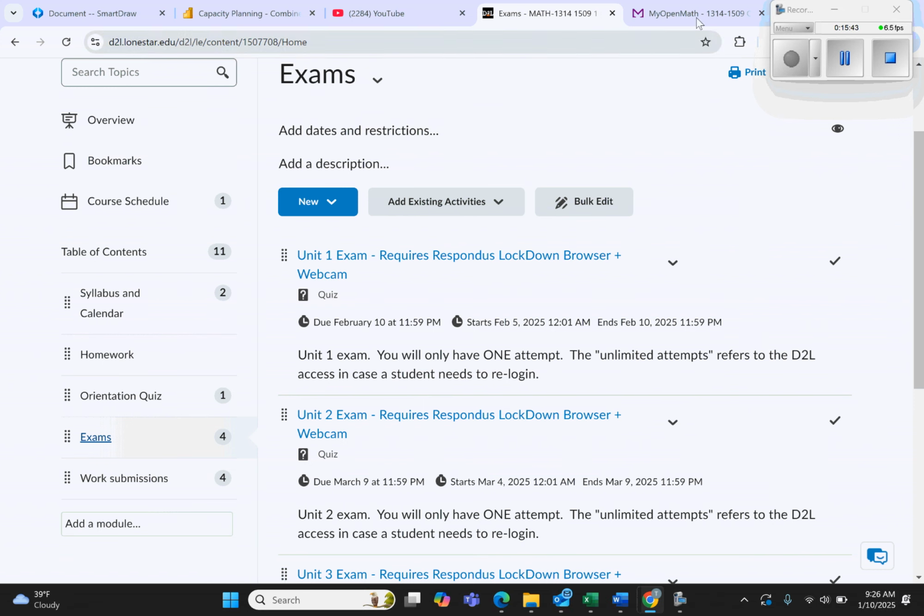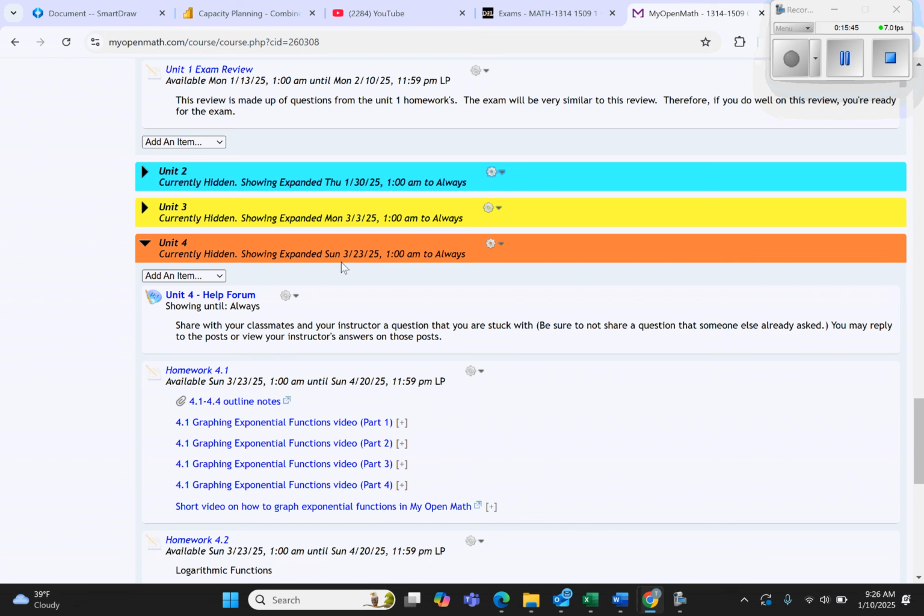That link will take you to MyOpenMath, and you're going to have to log in. So you need to know your username and password. Even though you may have saved it on your computer, you actually need to know it, because it's going to take you to the lockdown browser, and it's not going to have your saved information in there. So you're going to log in, and it will take you straight to the exam.